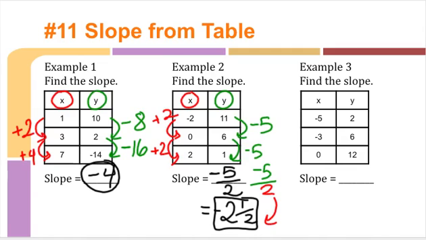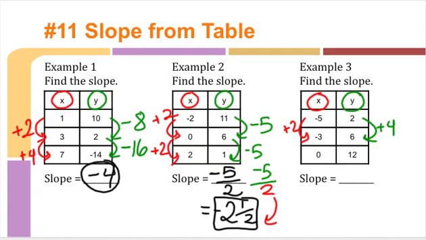Okay, let's move on. Example 3, from 2 to 6, I'm adding 4. From negative 5 to negative 3, I'm adding 2. You might be wondering, why am I adding 2? It's because I'm moving to the right on a number line. I'm actually going less negative. Okay, so I could do 4.